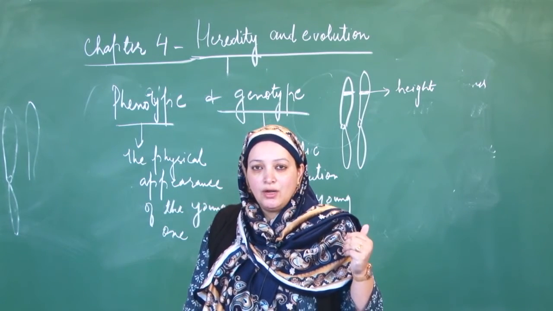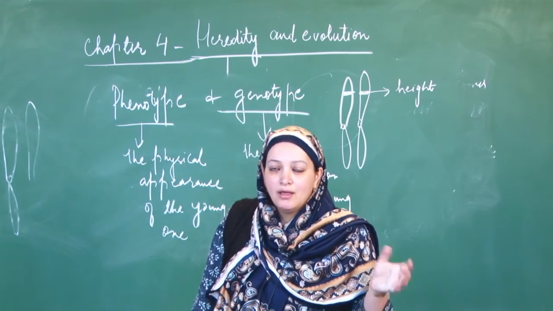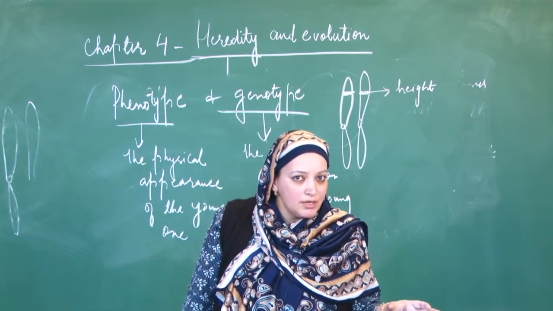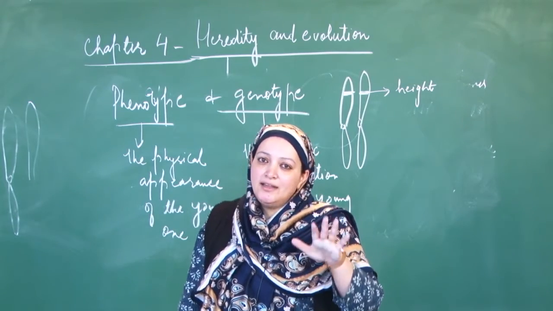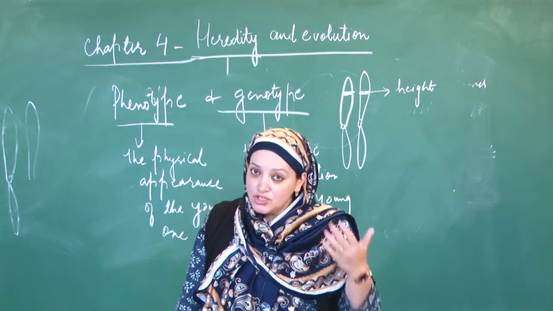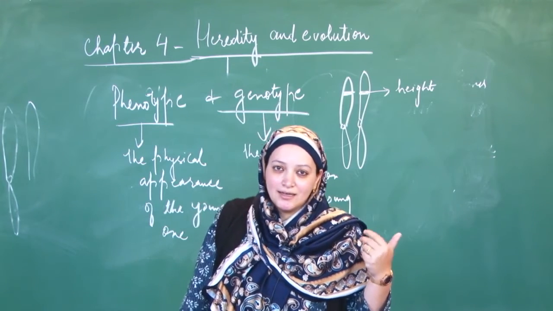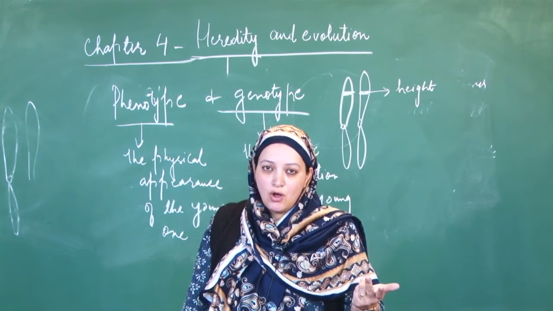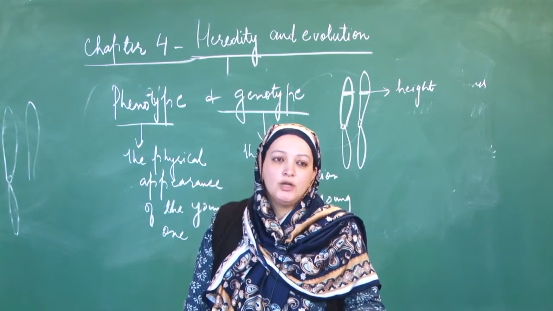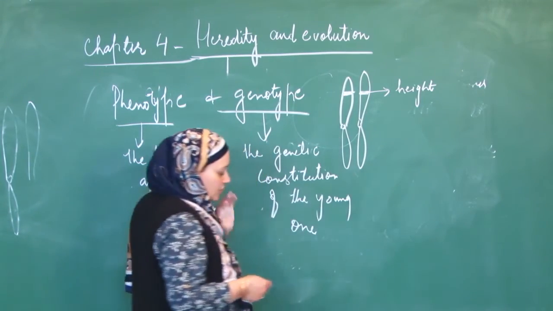he is not pure tall. He has the gene for dwarfness also and he has the gene for tallness also. But the one which got expressed is called the dominant gene, and the phenotype is that physically we can see that he is tall, but if we see the genotype, he is heterozygous tall. Means he has the genes for both the tallness and the dwarfness. But the one which got expressed is the dominant gene. So this is what is called the phenotype and the genotype.